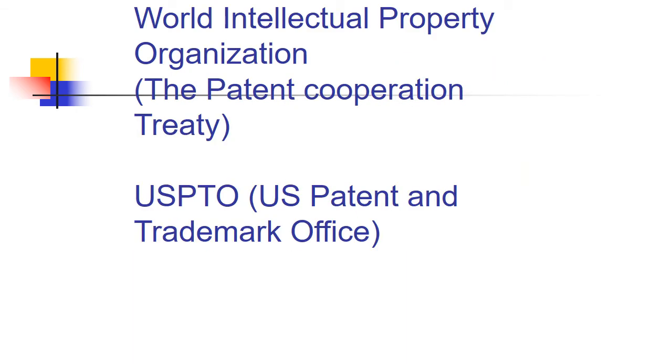So, the World Intellectual Property Organization is also an organization which has been established for the purpose of protecting intellectual property. But the difference here is every country that has signed the Patent Cooperation Treaty, when you sign the Patent Cooperation Treaty and become a part of the World Intellectual Property Organization, businesses coming under that particular country will be covered. The intellectual properties of those countries will be covered in multiple other countries because it's a cooperation treaty, right?